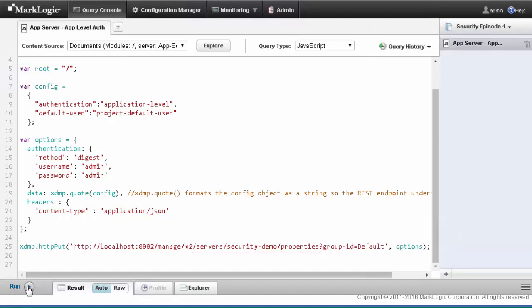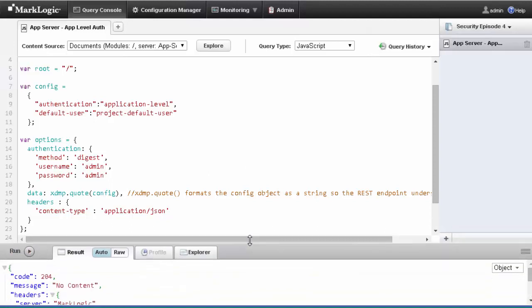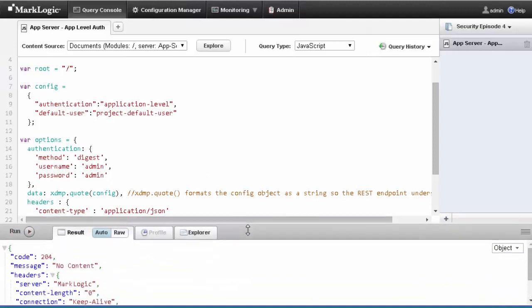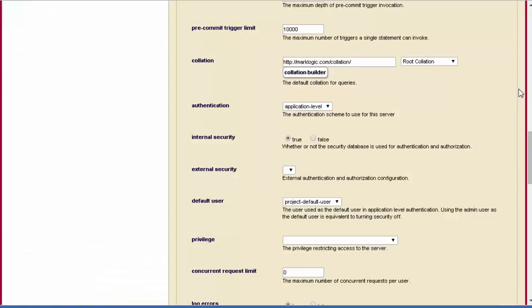So we can run this, which will then make the change, and when it finishes we see that we get back a success response. And of course, if we wanted to, we could go out and refresh the admin interface, and we would see now that authentication is set to application level and our default user has been set as well.